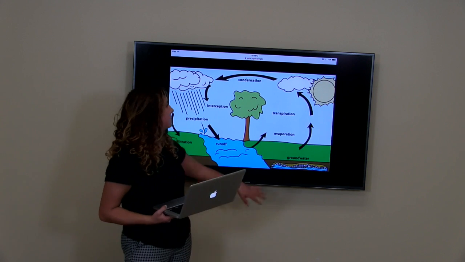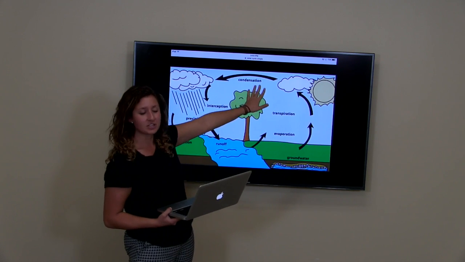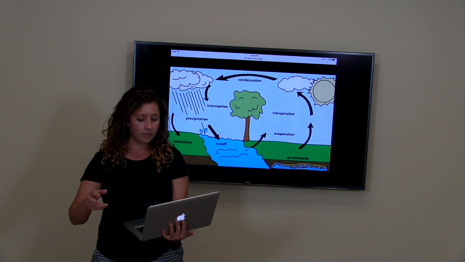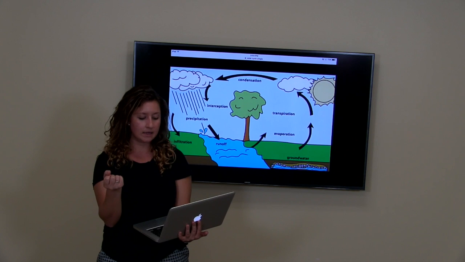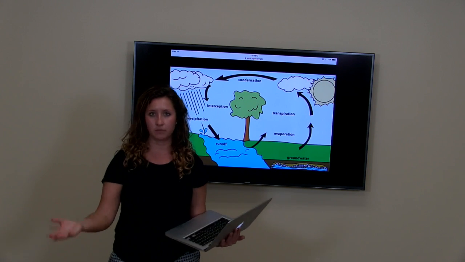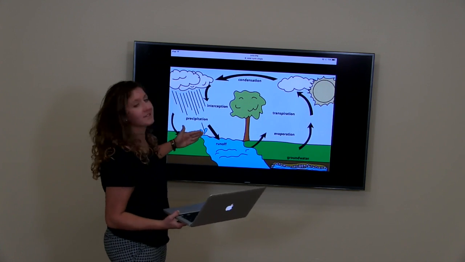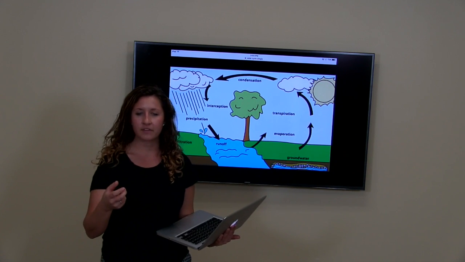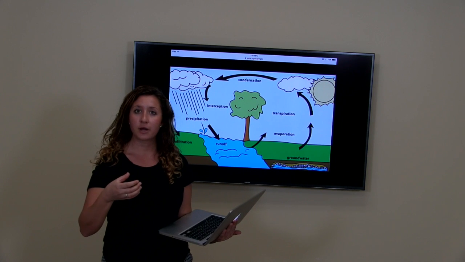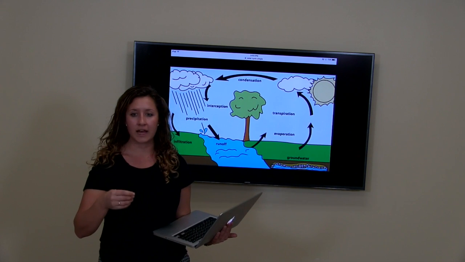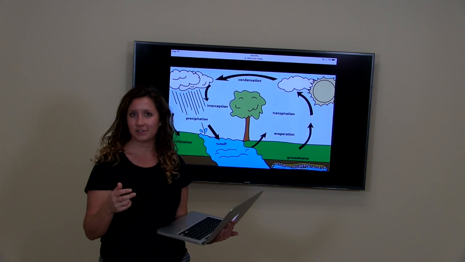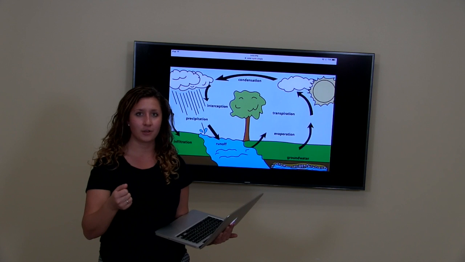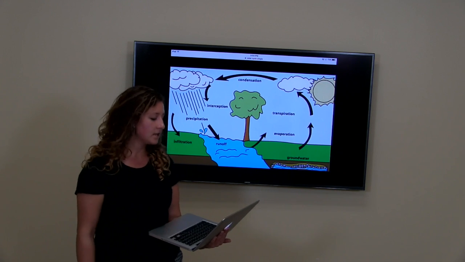And after evaporation comes condensation, and during condensation, the water cools and forms into droplets, and the water prepares to fall from the sky in precipitation again. The best example I can think of for this is the water droplets on the outside of a really cold glass. When you have ice in your glass, it never fails, there's water on the outside, even if you didn't get the cup wet, and that's condensation.